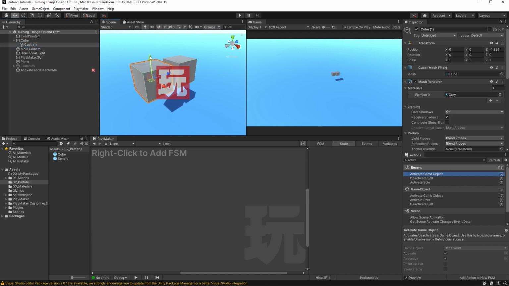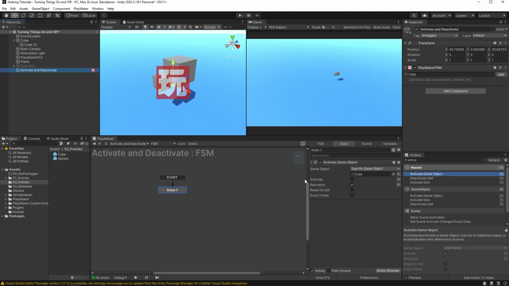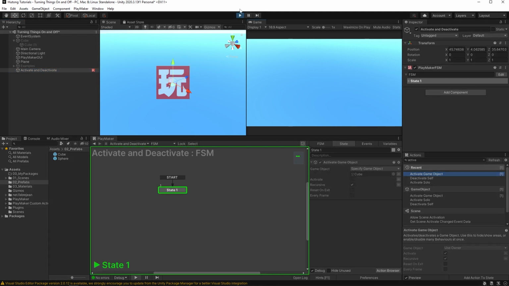Okay, so we'll make this one smaller. This is the child, right? This is nested within our main cube here. So with this activate and deactivate happening, we're going to be deactivating it, and this recursive value, we're saying yes, we do want to be recursive. That means that all the game objects underneath it will also get deactivated. So we'll see this cube get deactivated and the cube underneath get deactivated. So I'm going to hit play, and they both get deactivated.